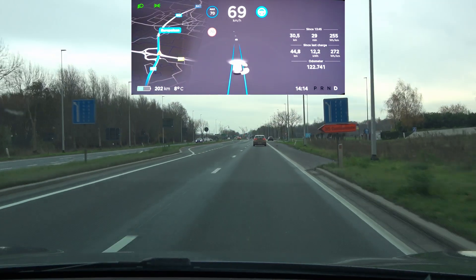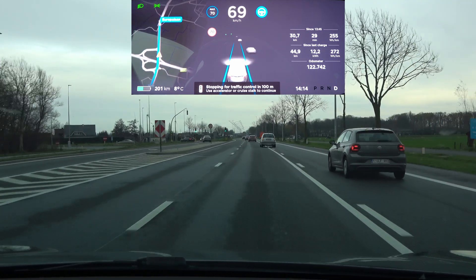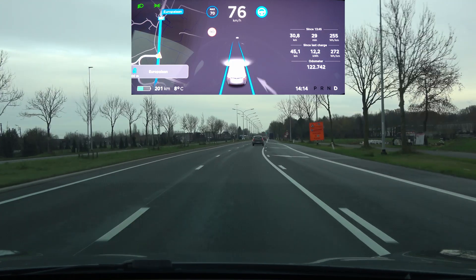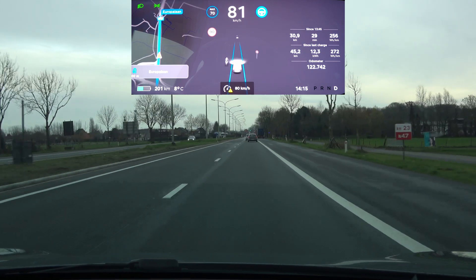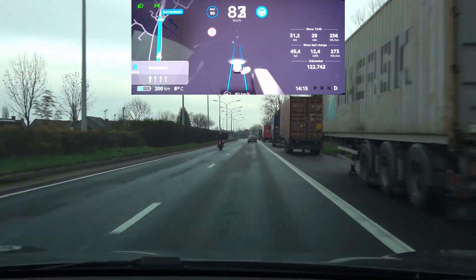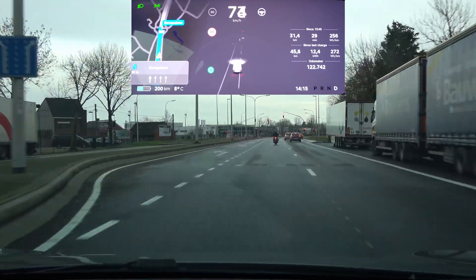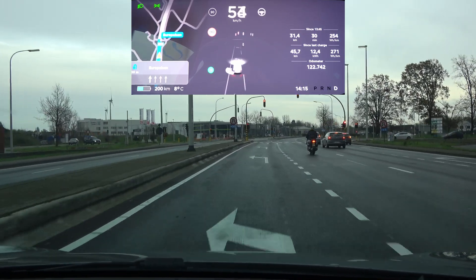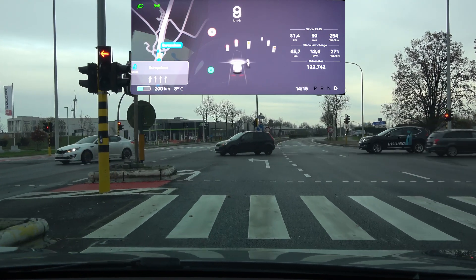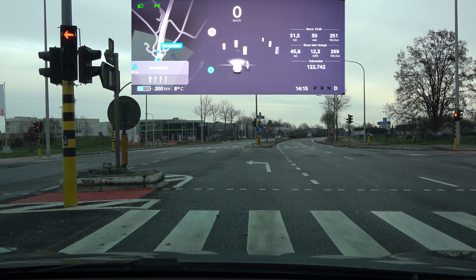Now let's see with that traffic light that is only for the lane entering the highway — if that is still fixed. No, it is going to stop. It depicts an actual red line when I approach that point, so that is still something that needs to be fixed because there is no traffic light that applies to me. Also here I can actually do 90 kilometers an hour but I get a message that I'm speeding. I have rebooted the car — this is the second update where this is happening. I entered a speed limit and turned it off again in case there might be some internal flag, but it is not going away. This is also a bug introduced in the previous update that has not been fixed yet.